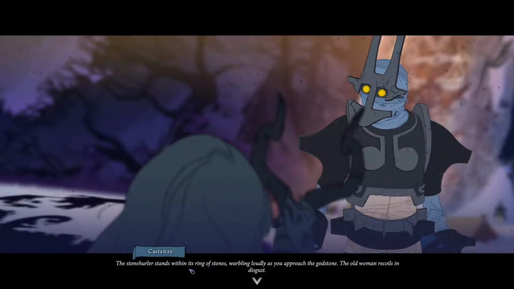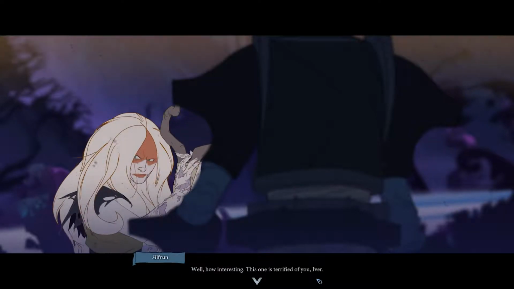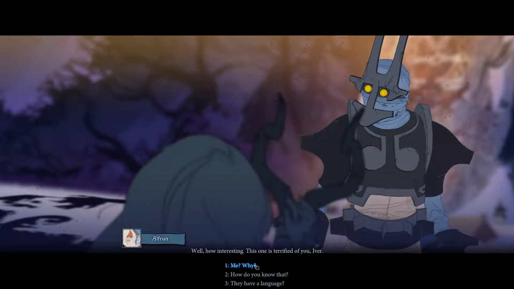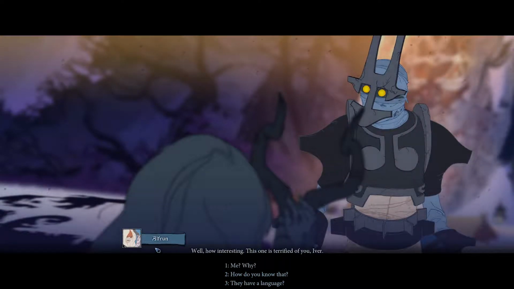The stone hurler stands within its ring of stone, warbling loudly as you approach the godstone. The old woman recoils in disgust. Well, how interesting. This one is terrified of you, Ivar. Me? Why? How do you know that? They have a language. Well, I know they have a language. I want to know how she knows it. She's still mysterious and I don't quite trust her yet.